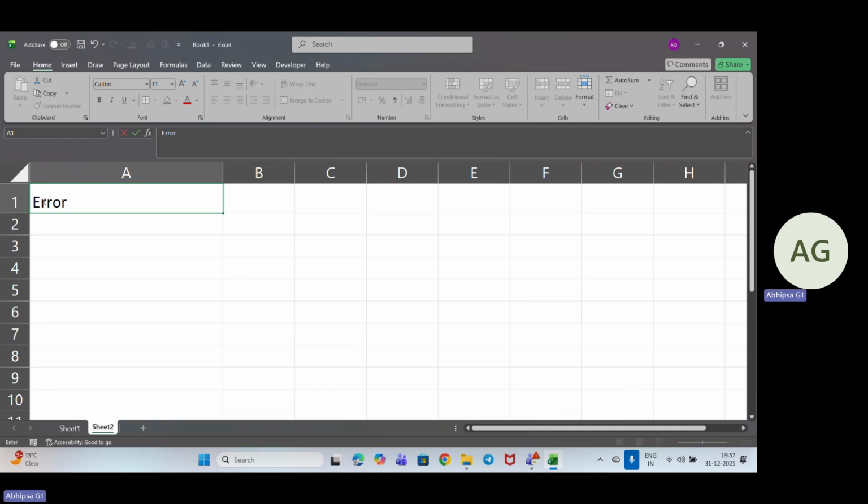Error is when the model is going wrong. Just like in school, you answer a question that has been asked in school or college, anyone you can think of. Your answer may be correct, but when you answer it wrong, that is an error. The same thing happens with the model.